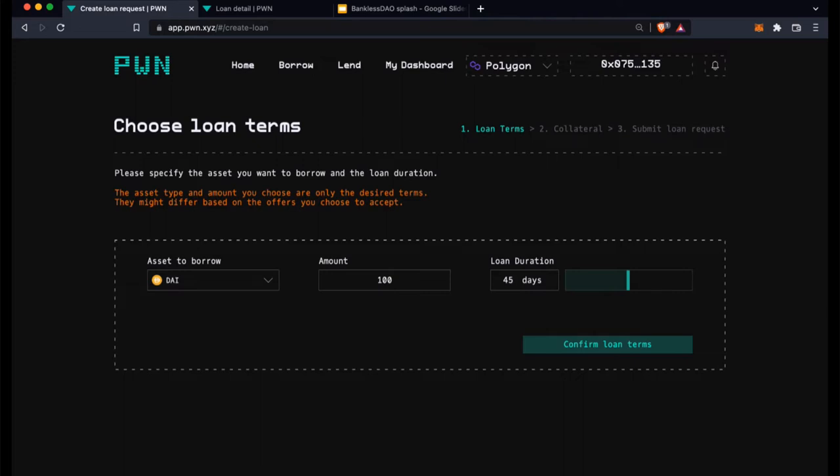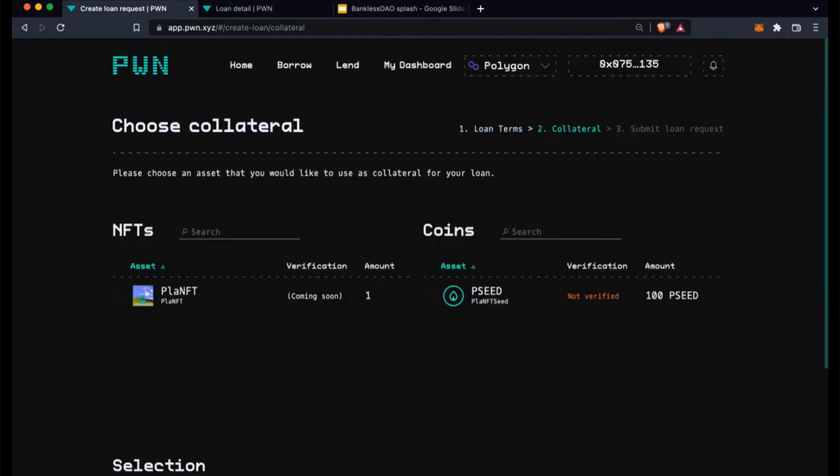I'm going to get to this point a little bit later on, but one of the biggest advantages of Pawn is that you can literally ask for anything as a credit. You can borrow anything. We do not limit you at all, and I'm going to demonstrate that in a few seconds. The other big advantage is that we also do not limit you in any way when it comes to what kind of asset you're going to use as collateral for your loan.